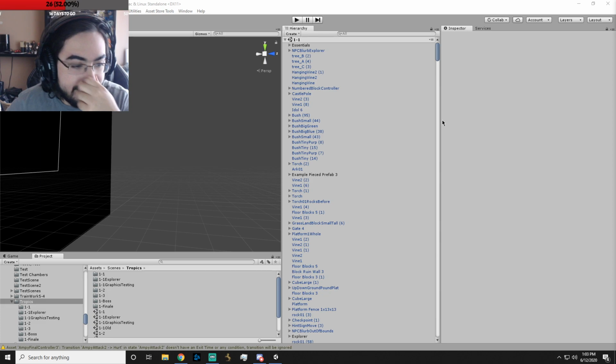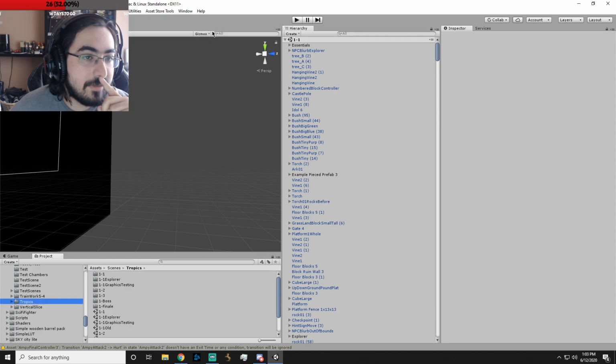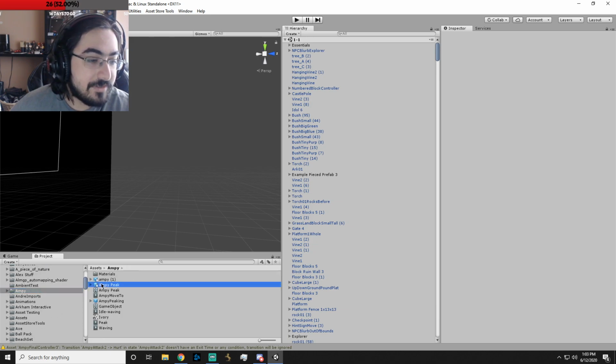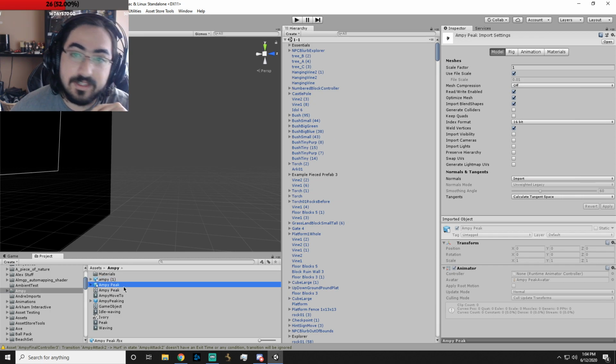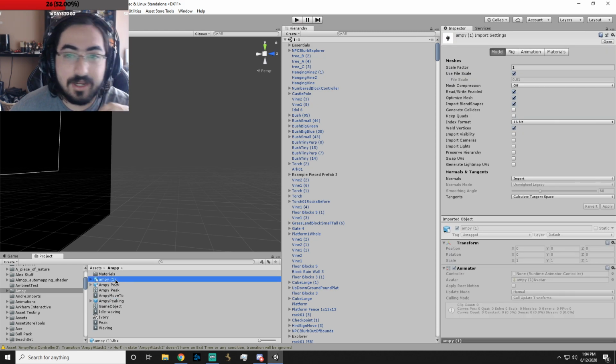Basically, I have in here, if I can find them, because unfortunately, we will deal with that later, because it's not important right now. I cannot remember where everything is, the problem, right? So, I know Ampy's files are here, but the problem is that I don't remember how to actually extract Ampy's model.